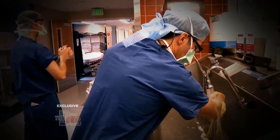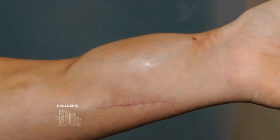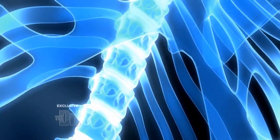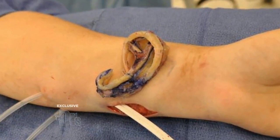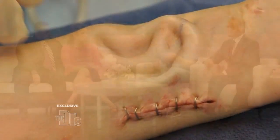Dr. Byrne was definitely committed to doing a lot of surgeries. The first step was putting a tissue expander in my arm that would stretch my skin and make it big enough to have an ear put inside on my left side. The surgery came to take rib cartilage off of three ribs, and Dr. Byrne was shaving it down, cutting it, sewing it together, and then they inserted the ear.